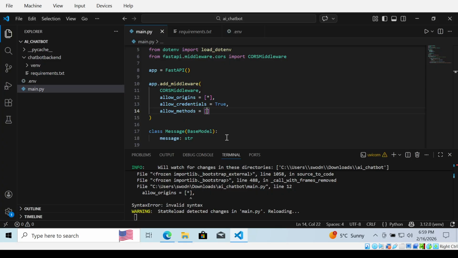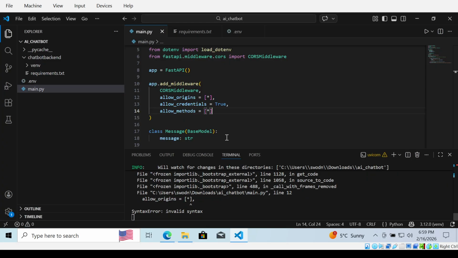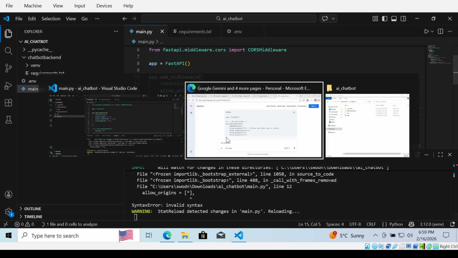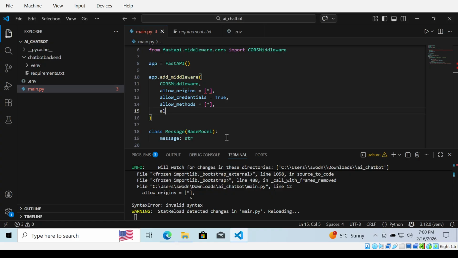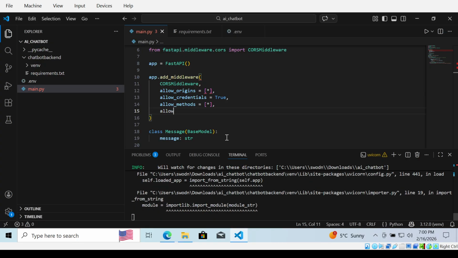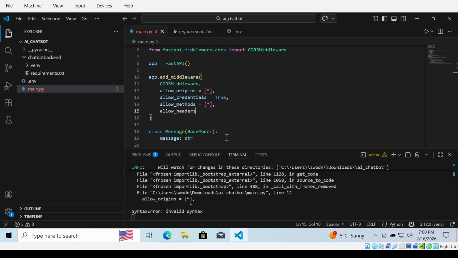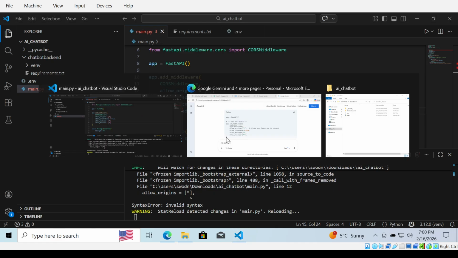All right. allow_headers is equal to this as well, star. All right, there it is. Done.